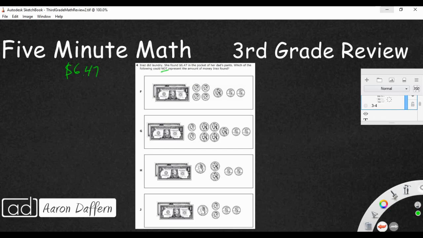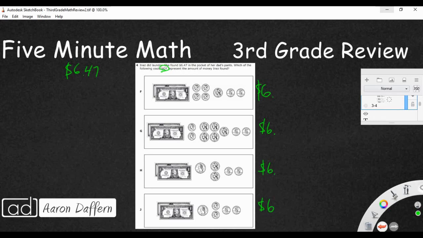So 3 of these do equal 647. 1 of these do not. So if you look at all of them, it might as well just be cents, because all of them have the exact same number of bills. They've got a 5 and a 1. So each of these are going to equal 6 something. So even though they have bills, that's not the tricky part. The tricky part, as always, is trying to identify these coins.